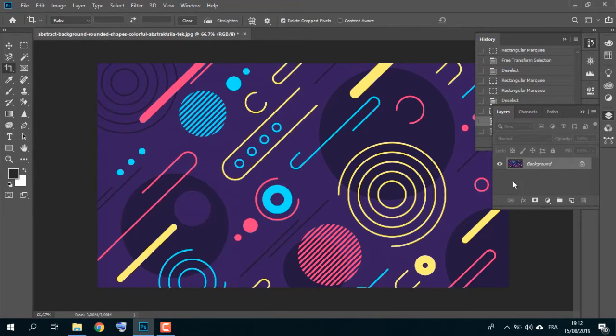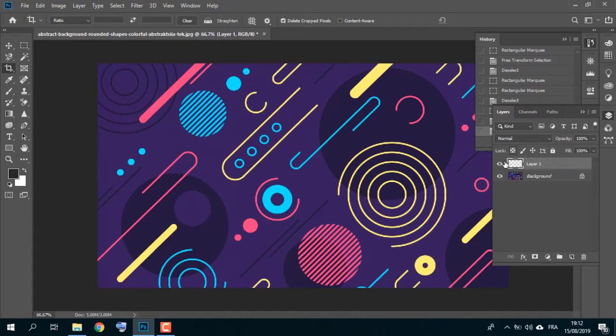Here you have the layer window. You can create a new layer. Here, create new layer, new transparent paper.